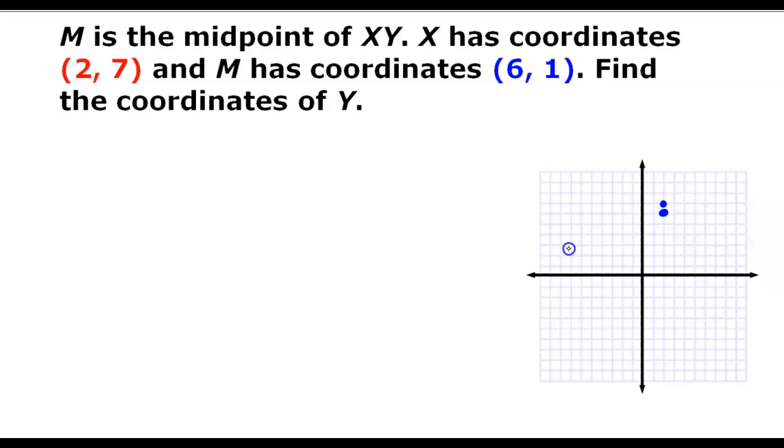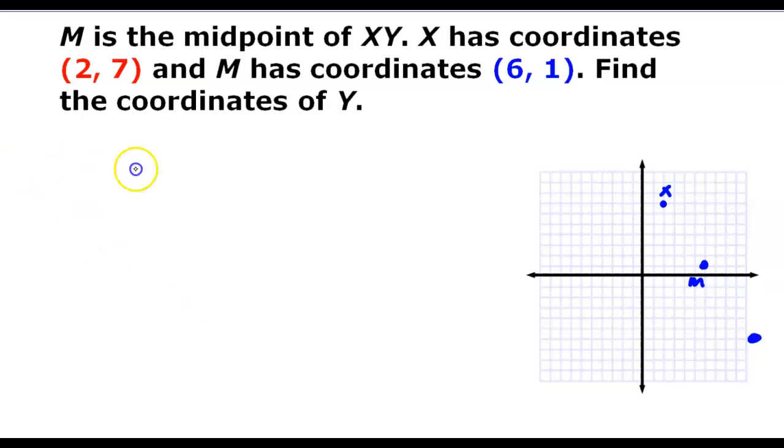So let me erase that point there. Okay, 2, 7. My midpoint is 6, 1, so I go to the right 6, up 1. This is the middle. If I look at that, this is one endpoint, X. This is the midpoint, M. So my other endpoint would be somewhere down in this region here. And again, this is just an estimate. It's not perfect. We're just showing that when I get done, my ordered pair should be like 10, -7 or 10, -6. Let's give it a shot.